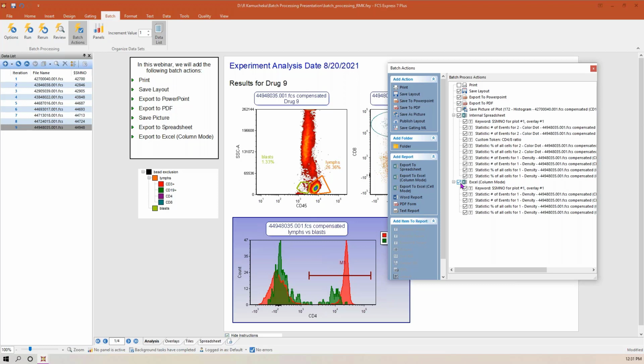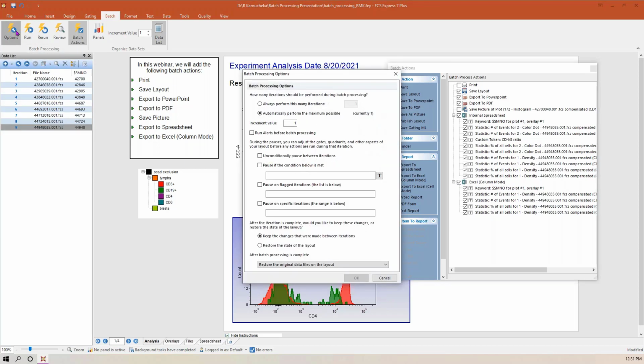Now I'm going to bring us back after we created that one element. We're going to look at some other features here. Another feature that's great is we have some batch processing options. I think for me, I usually tend to use my unconditionally pause quite a bit. I just like to see as I'm going through data files if I need to make any adjustments. The software does remember, using iteration snapshots, any of the changes that we make when we use any of these pauses. This is important for when we go back over some of these run modes that we have.